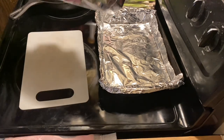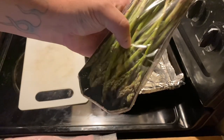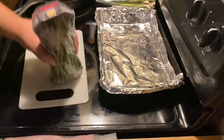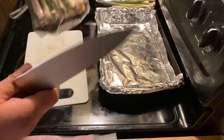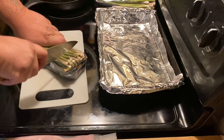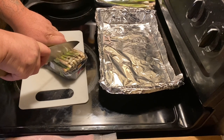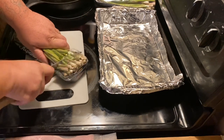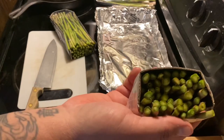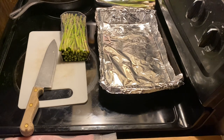But here's a little pro tip for you. You get these asparagus as the thinner ones, thinner stalks. If you take it and smash it down a few times to get all the stalks to line up, leave it in the package. And then start cutting right where the white part stops and then starts getting to the lighter colored green. Cut it right through, just like that. And that's the part you discard, and it's no mess. Makes it a whole lot cleaner cooking.